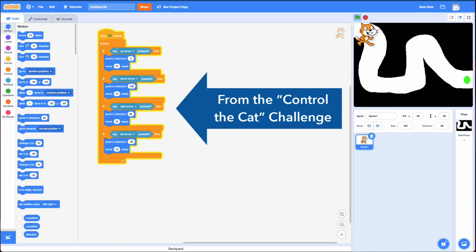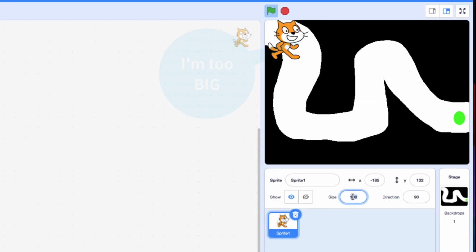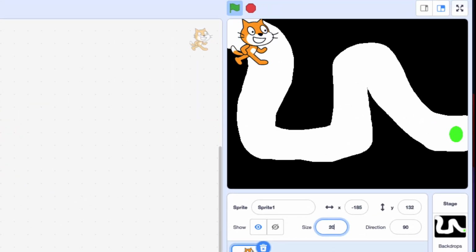And one of the first problems is my sprite is too big. Well, you can control the size here, and I'm going to change this to 20%, maybe 30%. That's too small, I think. Oops, not 230. There we go. 30. All right. So now if I click, it's great. It goes. But there's one problem. I can move through all the walls.